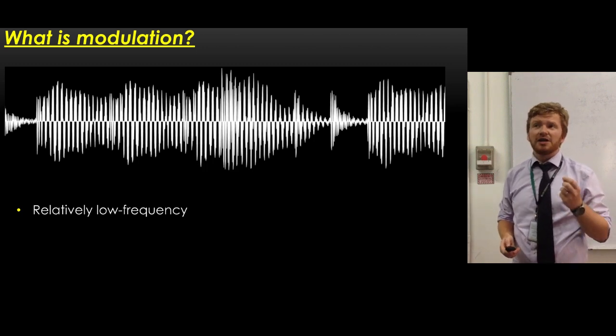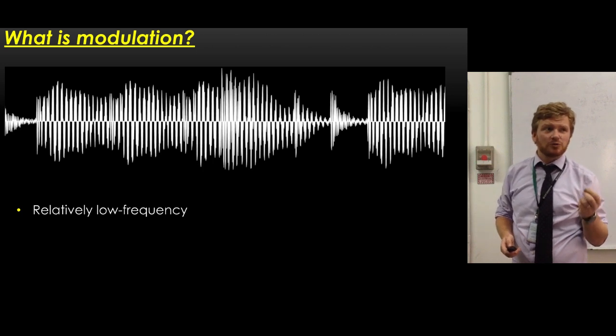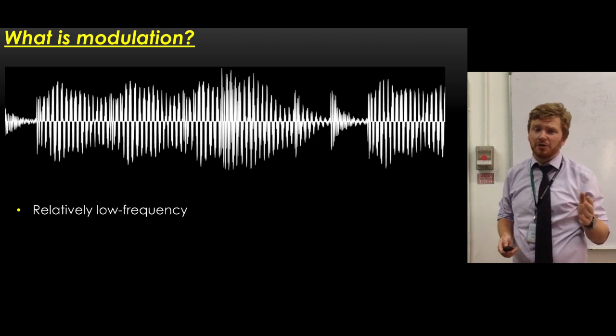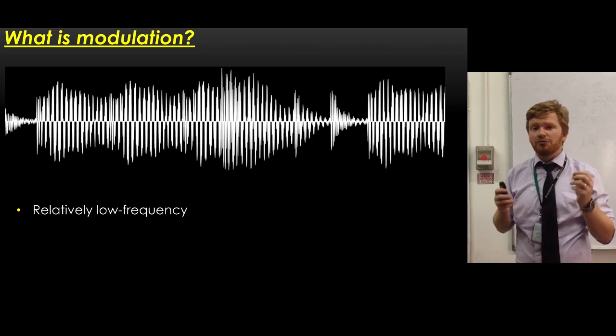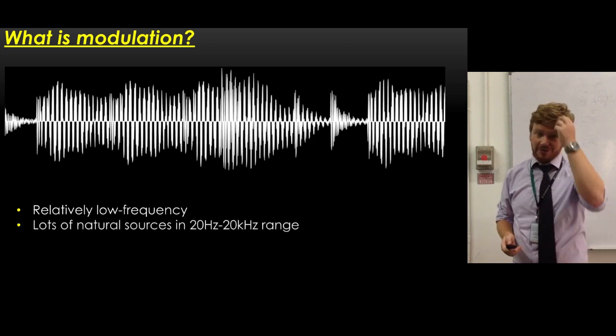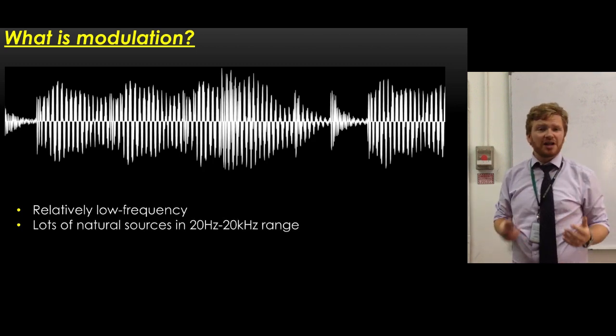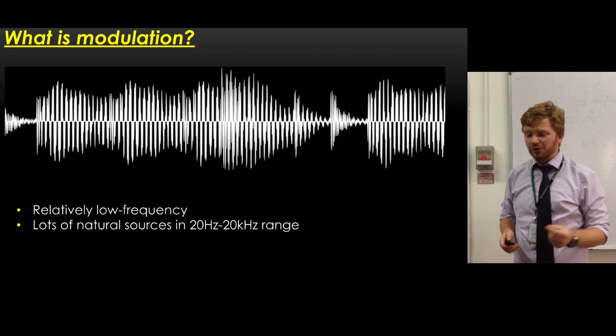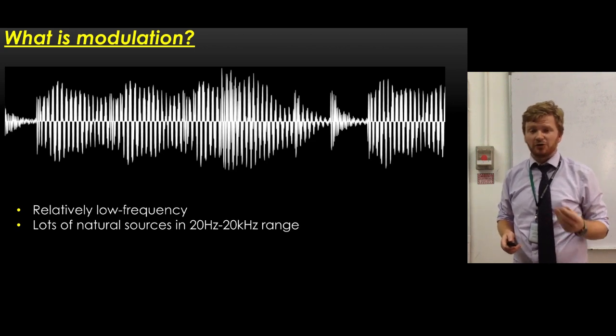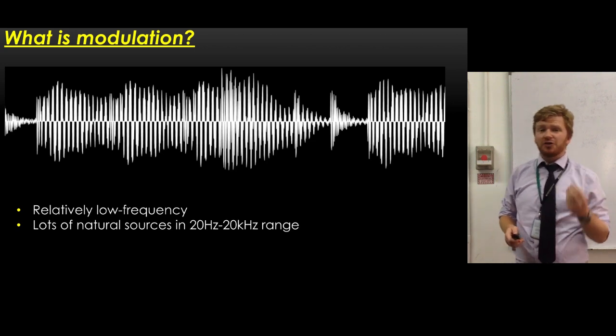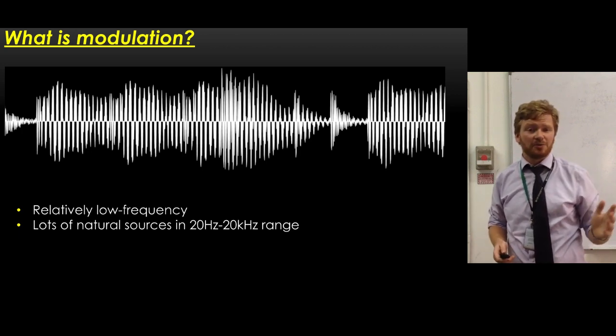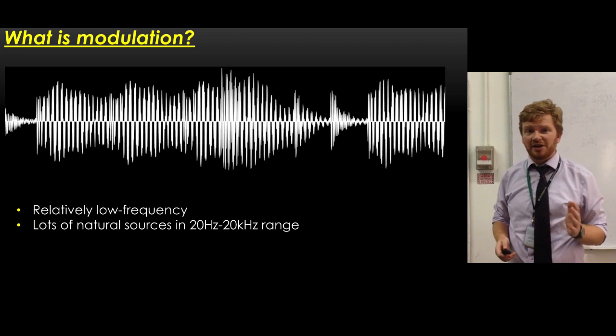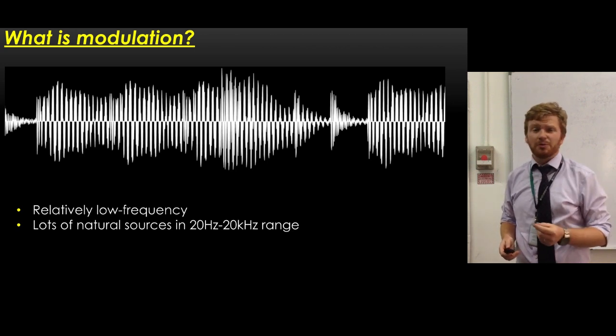Human voice is between about 100 hertz, maybe a bit lower, going up to about 15,000 hertz. So this is, in terms of the electromagnetic spectrum, really, really low frequency. And there's a lot of natural EM radiation at the 20 hertz to 20 kilohertz range. So you might think, well, let's just broadcast sound. If I want to get a radio communication from someone else, let's just broadcast it in the audible range. Well, two problems with that. Firstly, obviously, I'm only going to be able to broadcast one signal at a time.